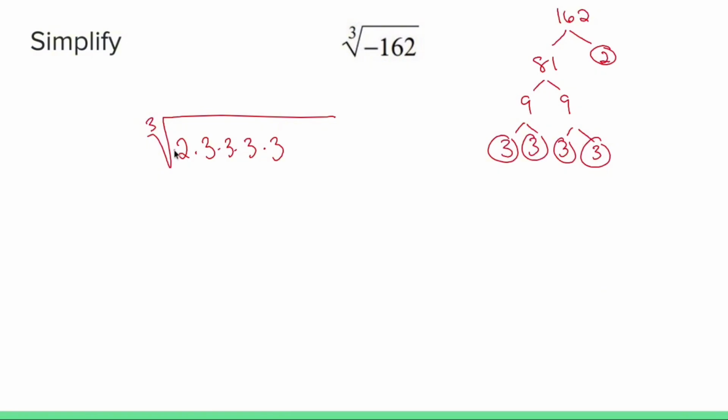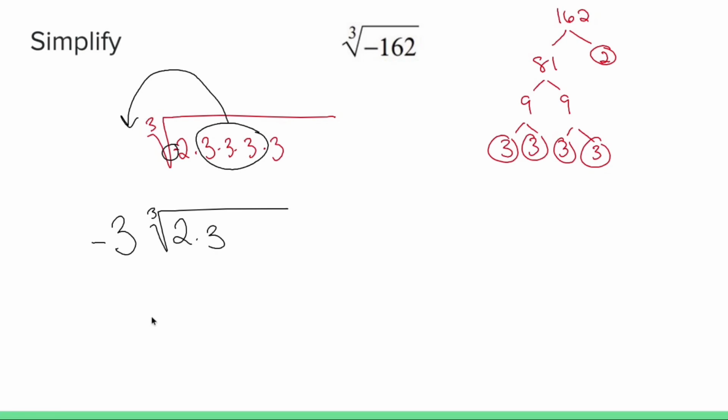Now there's a negative here. Let's put that there. Now the cube root of a negative means you can just pull out the negative, okay? Now what we're going to do is find groups of 3 identical numbers. 2 is alone. Here's a group of three 3s, pull one out. So 3 is going to come on out along with the negative. You have a single 3 left over, can't do anything about it. So what's left over is the cube root of 2 times 3. So this becomes negative 3 times the cube root of 6. And you're done.